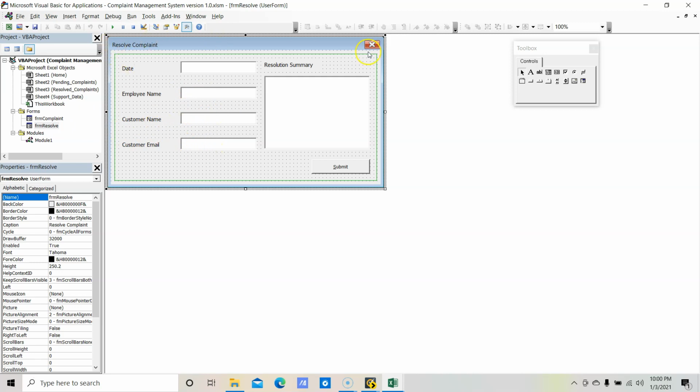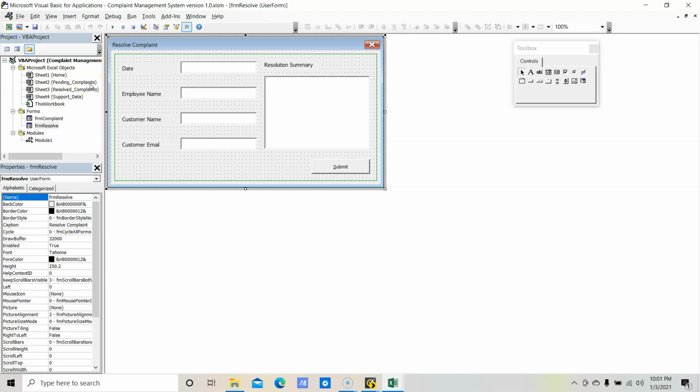With the help of this form, the user can submit the data, meaning they can resolve the complaints. And once the user submits, the data will get transferred from pending complaints to resolved complaints, and it will be deleted from the pending complaints because it will no longer be part of pending, right?